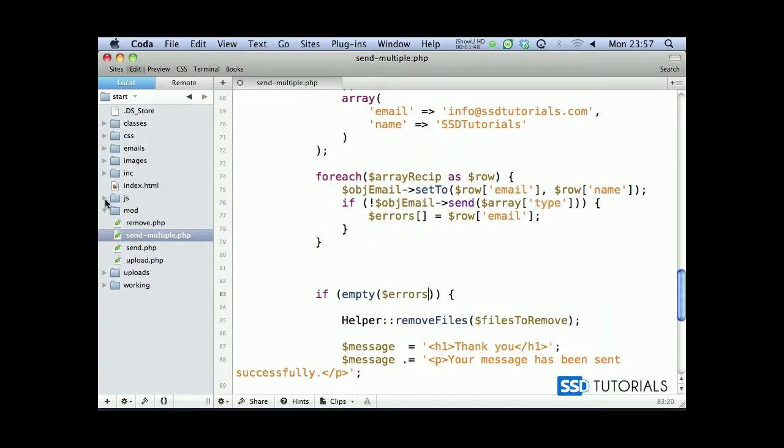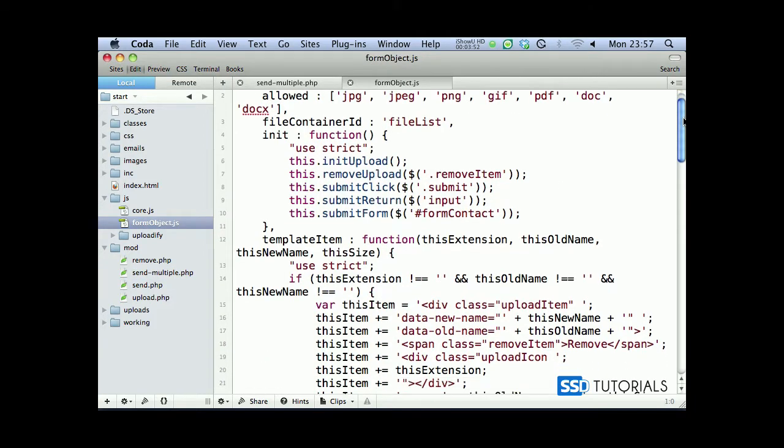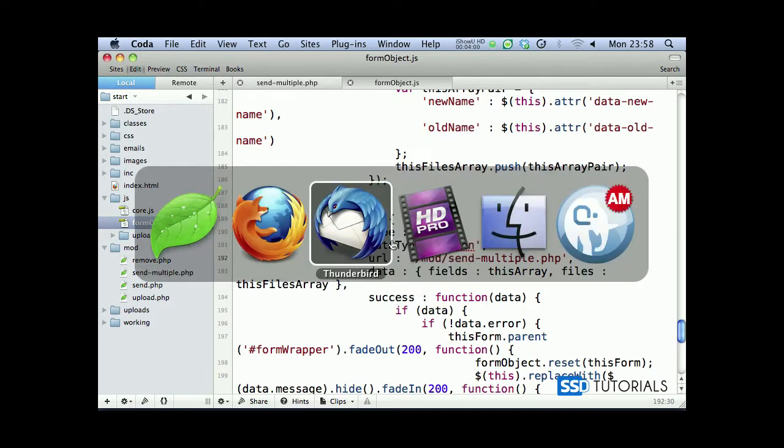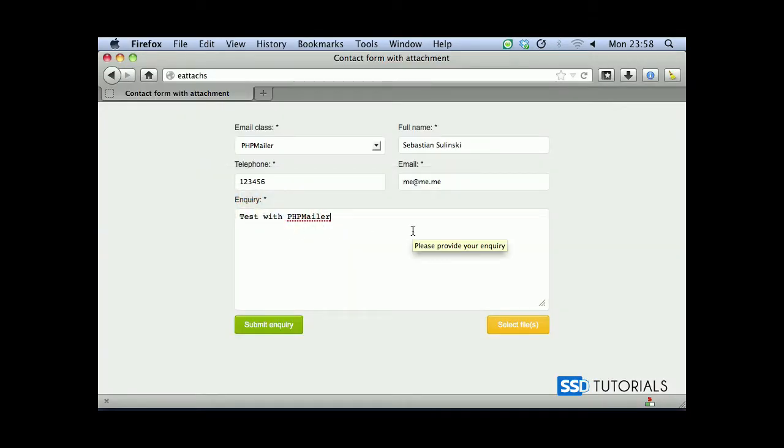We need to go back to our JS open form object, and then obviously set which file we're using for sending. Send multiple here. Actually, that wasn't too clever of me, because I'm going to have to refresh it anyway. But Firefox keeps the values sometimes, so that's not too bad.